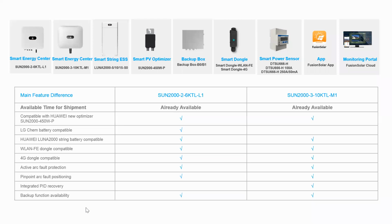Then we've got the app, the Fusion Solar app, a free download for commissioning, installing, as well as for your client to be able to take a look at what's going on in his environment. And then you've got Fusion Solar in the cloud, which is your monitoring portal. Every EPC or reseller, as in our customers, would be able to open an account on there. You would become the owner of your multiple sites that you would set up below that, and you can, from that portal, view, monitor, and control anything that you would need to within your Huawei installed base.